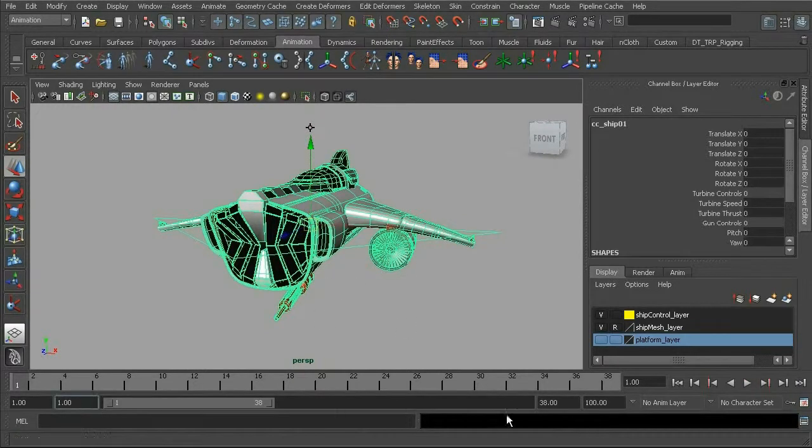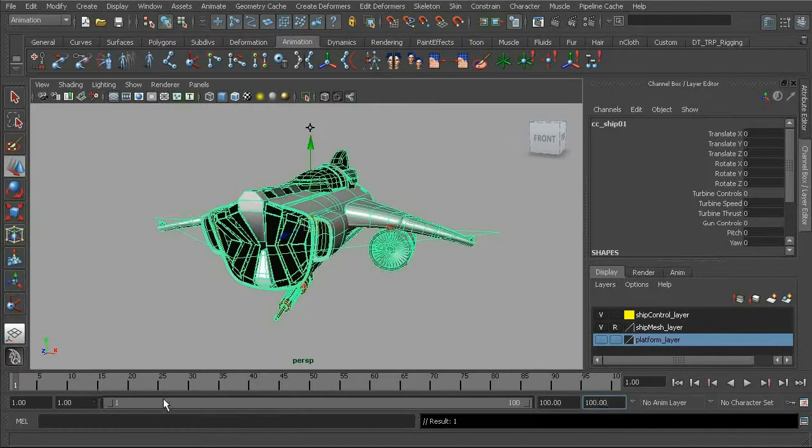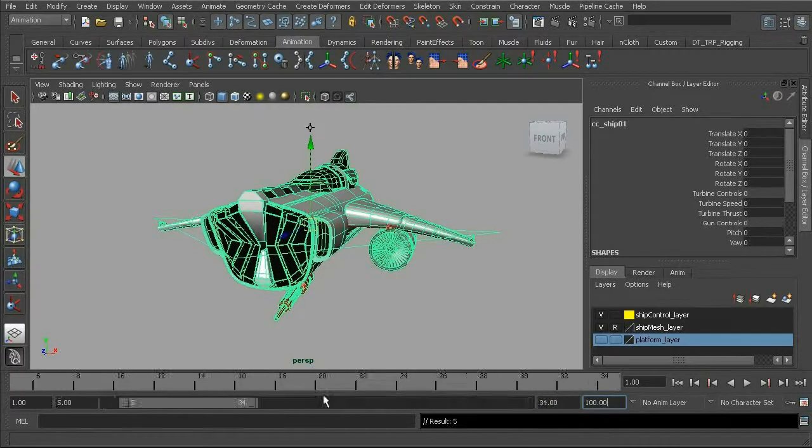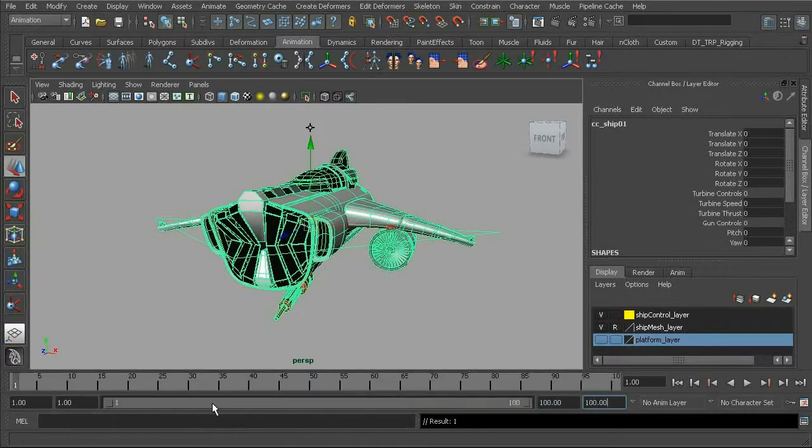And notice we have these fields here to adjust the frame range to get the exact range we need. So if we wanted to, let's say, go to a range of 1 and 34, we can go ahead and use that as our playback end range. How about 5 and 34? Well, then we'd go to this second field here. Now the last few fields adjust our full range. So if we were to double click, you'll see that we're able to jump back to that full range. If we double click again, we revert back to where we were before. So it's a great way to just jump back and forth.